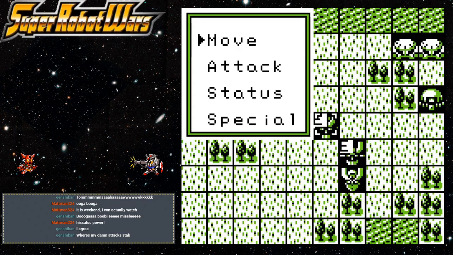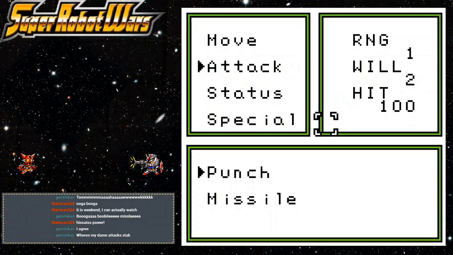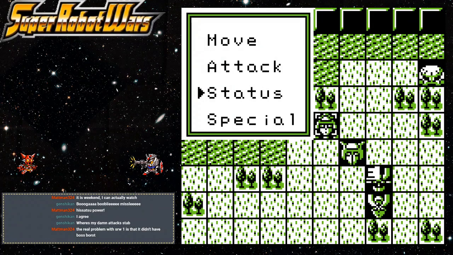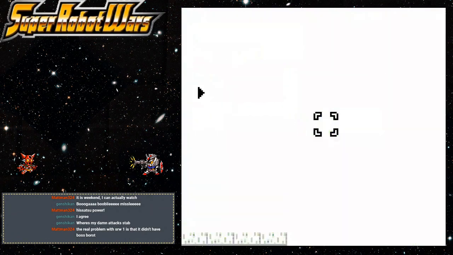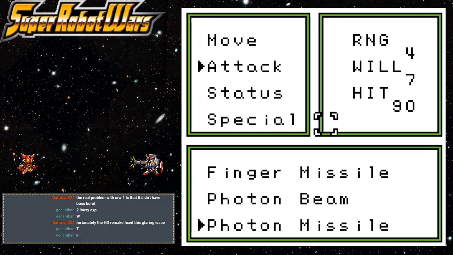But yeah, compare it, say, to... See, this one is Aphrodite A. Her attacks, punch, range of 1, will 2. Missile at least has range 4, will 5, so it's semi-decent, but nowhere near as good as Great Mazinger. Likewise, with Venus. Come on. Stop double tapping. There we are. Finger missile. It has only a will of 2. Photon beam? Okay, that's decent, actually. Will 5. Photon... Whoa! Photon missile has will 7. Now that is surprising!